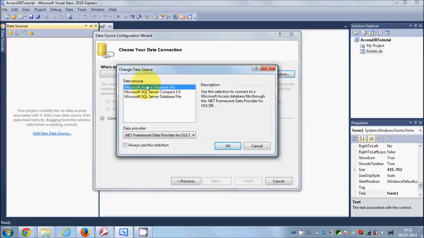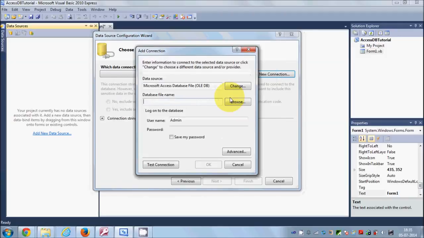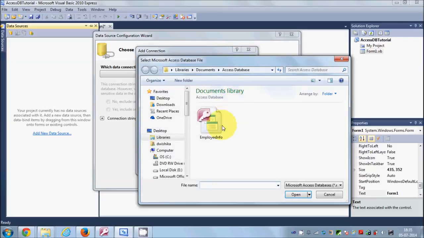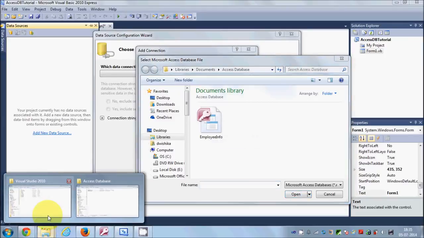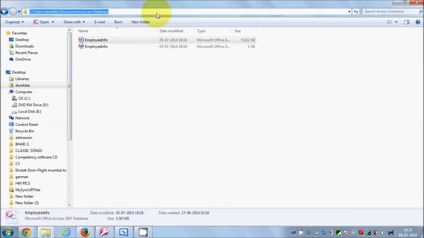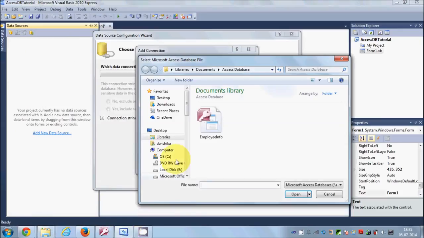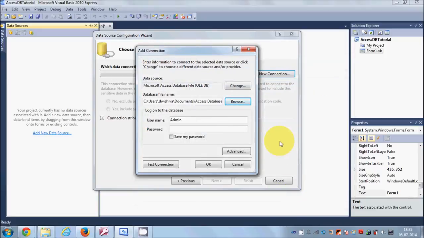Select this first option here and click OK, and this will open the add connection dialog, and you can now browse to the location where you have your database. Just copy the path, go to your project, paste your path here and you will reach the destination of your database. So select your database here and click open.